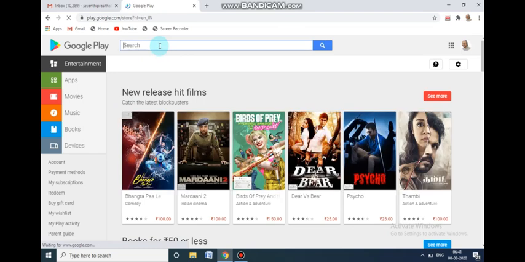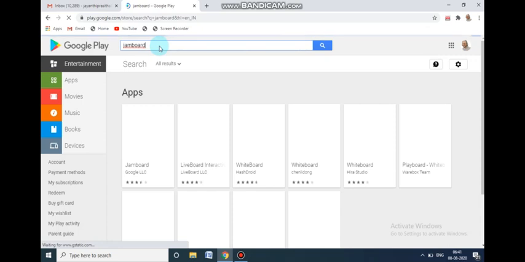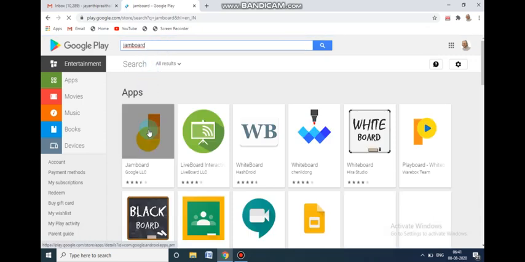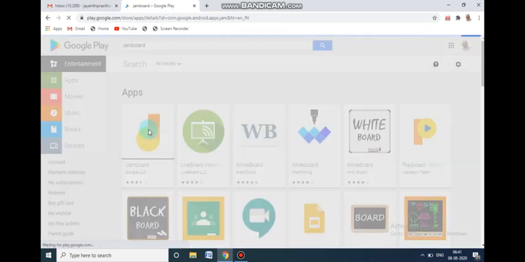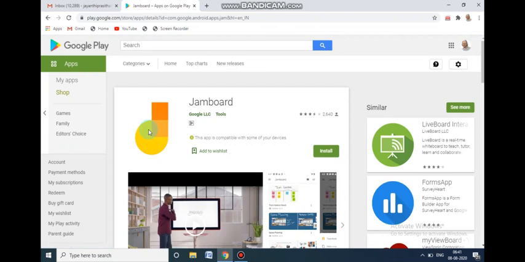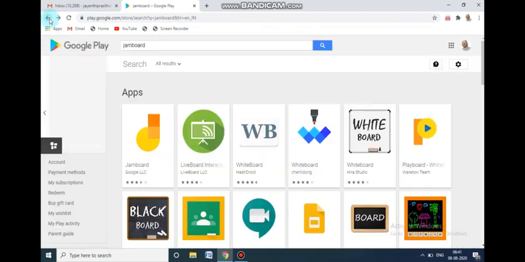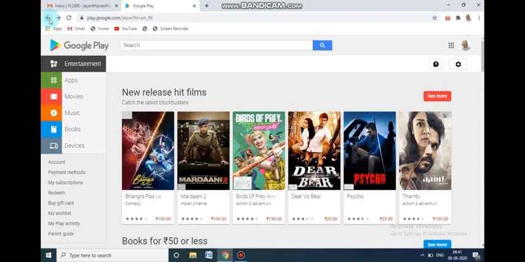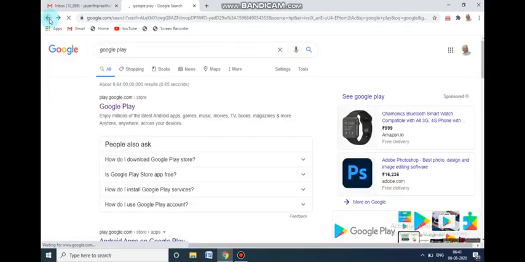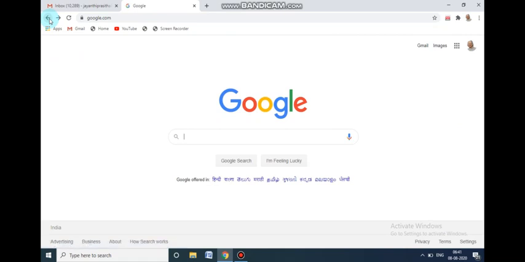Type Jamboard. This is the application you have to install here. I have already installed it, so it comes there in the Google app. Once you install it, it automatically comes to the Google app. This is the procedure to install.